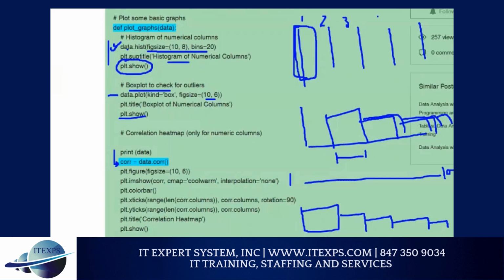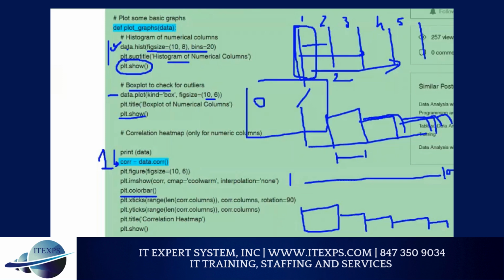Correlations means we have multiple columns: column 1, column 2, column 3, column 4, column 5. Are they related? Those who are taking my Friday class, you know, correlation means if it is 1, then it's a strong relation. This column has correlation with this column, so you can see them. If it is correlated, it means these factors are connected together. And then we are showing the color bar and we'll show the information.